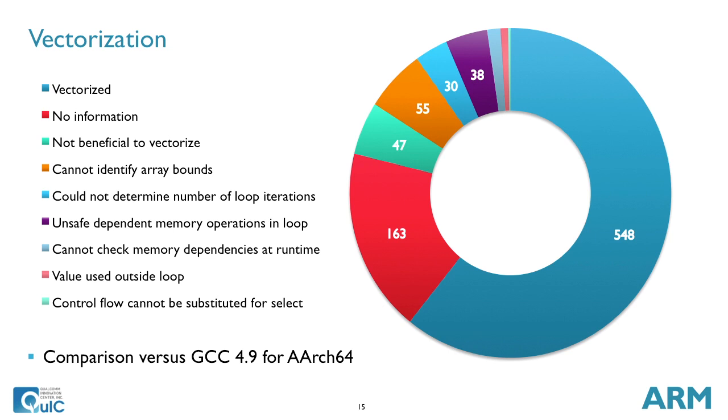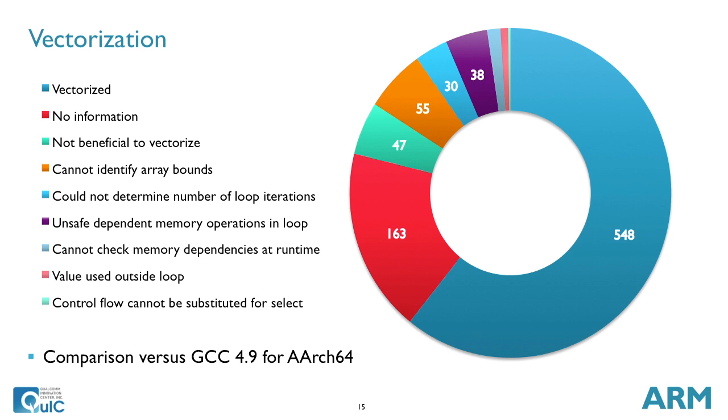So the red part is where Clang didn't tell me anything about the loop. And that could be because it completely got rid of the loop, or it turned it into a memset or a memcpy, or it unrolled it. And that's generally OK, but when it unrolls stuff, if we completely unroll stuff before we even try vectorizing, then we don't end up vectorizing it at all, because the loop construct is completely gone.